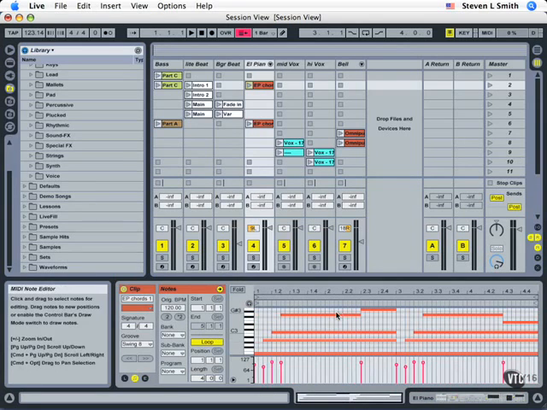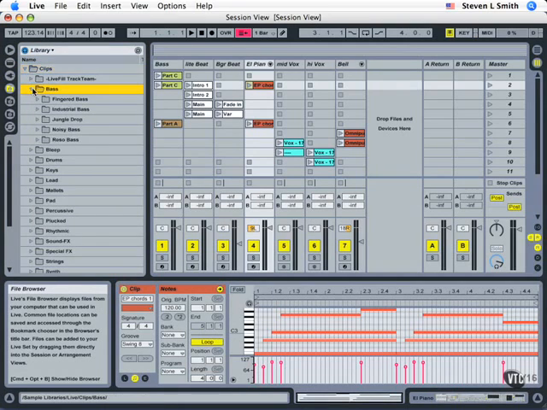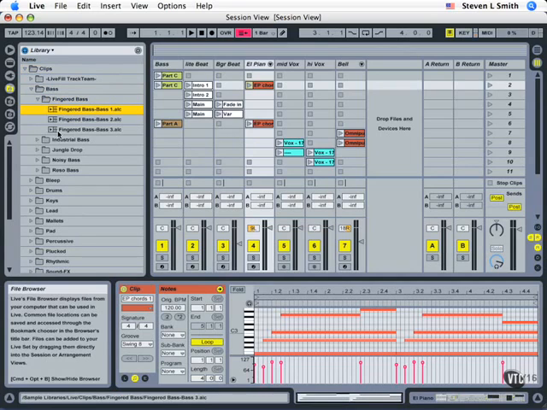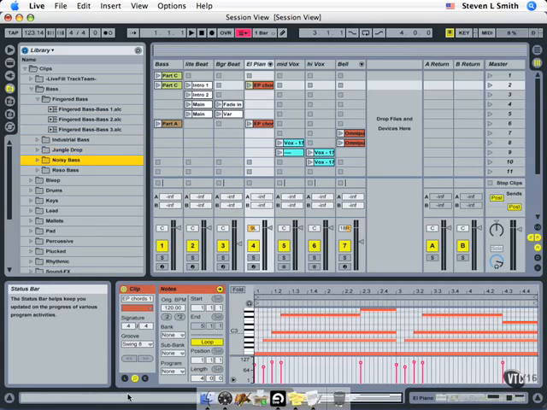Now, this will be true for MIDI information as we see now, or for audio information. This status bar gives us information about what Live is doing right now. For example, if I come up here and open up a folder to look at a piece of audio or a clip, it tells me we're previewing that. So if you're actually loading something in or looking at something, it gives you information about that. Currently I've got a folder selected. It tells me where it is down here again. So this is the basic information bar down here.